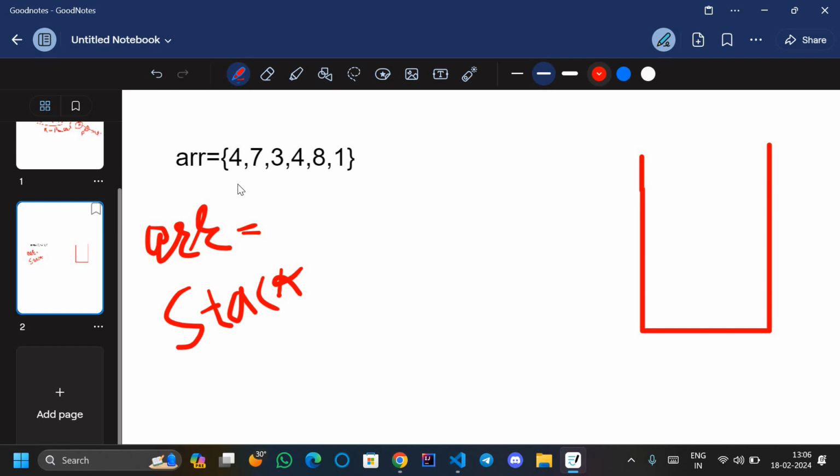Our approach is that we consider the array from the right side.